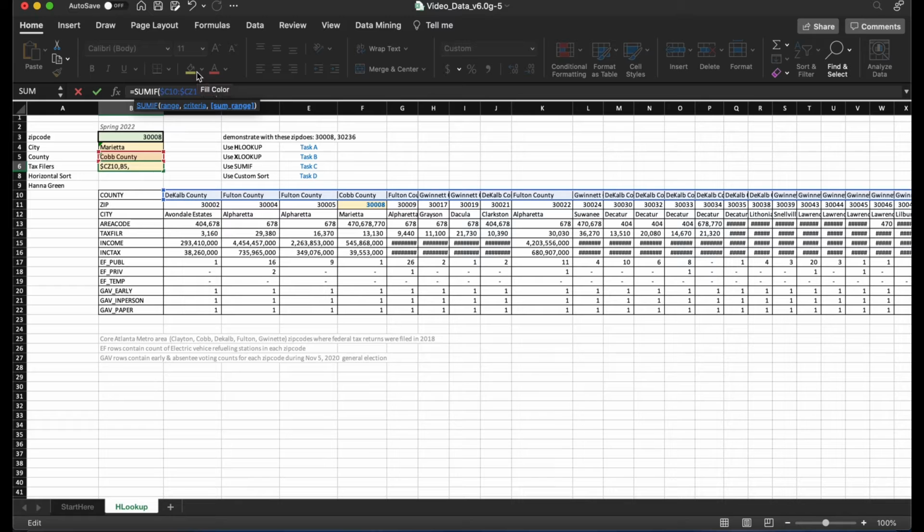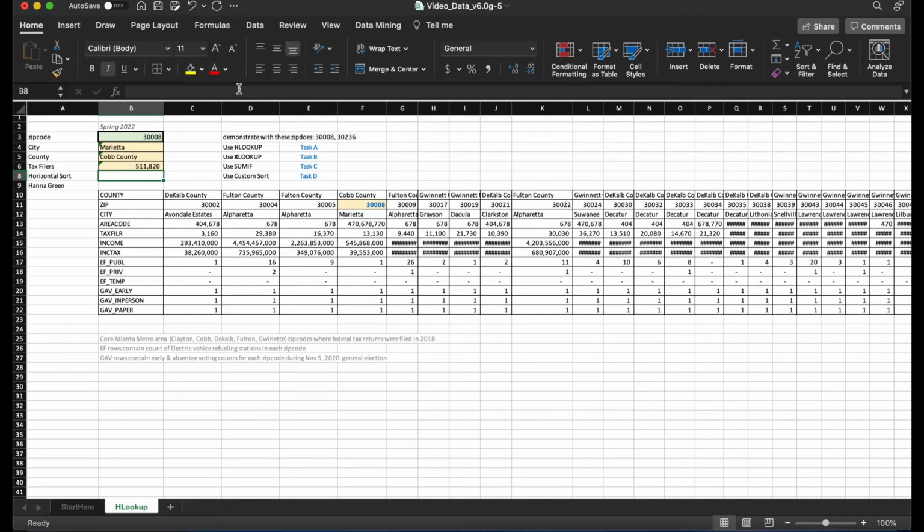All right, and then our sum range. And that is going to be our row 11, our zip codes. And so we will do, once again, the dollar sign, so we have the whole row. We'll do C11 to dollar sign CZ11. Close that parenthesis and press enter. All right, perfect. And I also want to show you that if we change the zip code, the information in cells B4 and B5 will also become accurate and switch.